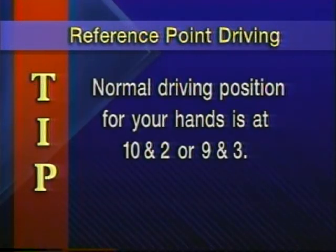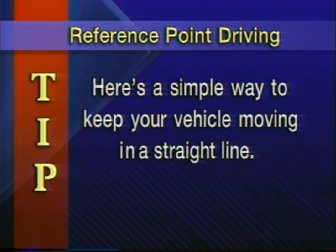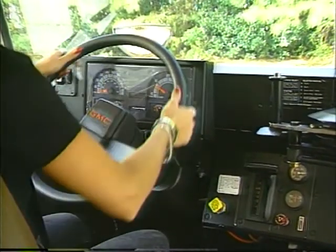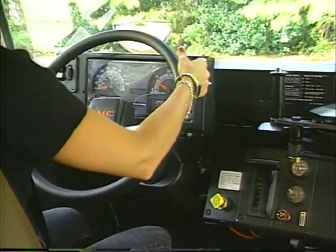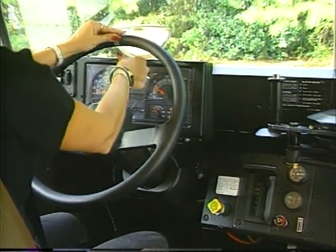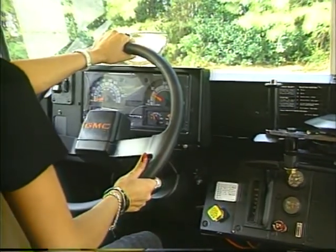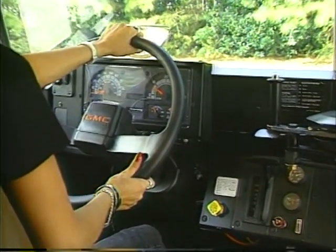This driving hint may also help. Normal driving position for your hands is 10 and 2 or 9 and 3, depending on your district's policy. This gives you the greatest control of the steering wheel for daily driving. But there is a simple way to keep your vehicle moving in a straight line when you're doing maneuvers that require short forward or, as we'll be doing here, short backward movement. With the wheel straight, mark the 12 o'clock position on your steering wheel. Place one hand on the wheel at this spot, either your right or left hand, depending on which is more comfortable. Using a curb or line as a marker, begin to move your bus backwards slowly for about 500 feet.